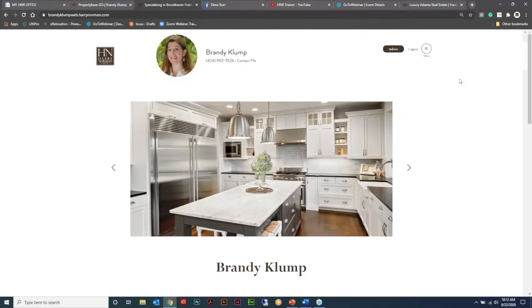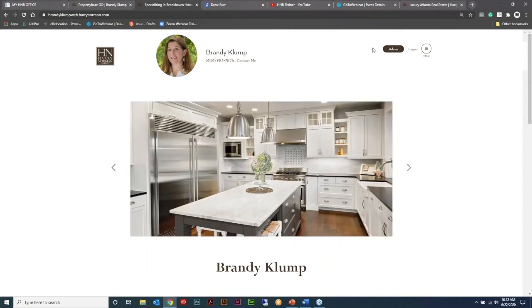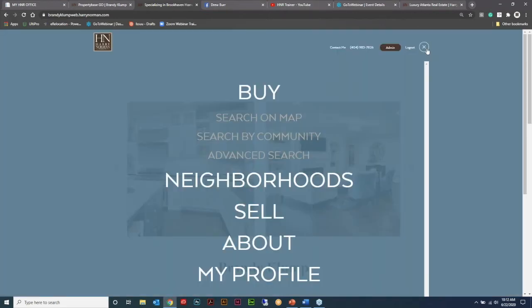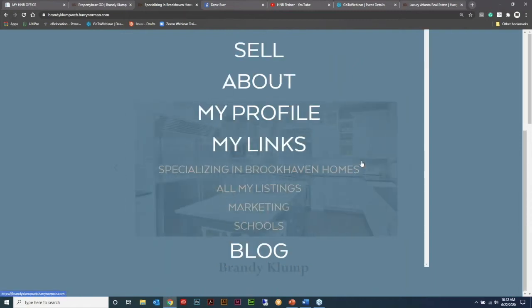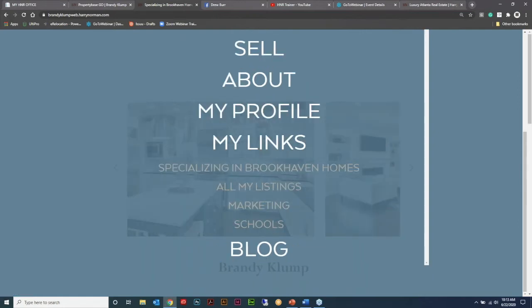Will you go over where it will show up on the menu? So when you're on the agent's website as a whole, you have two different types of navigation that show up on the window. It can either be a line along the top of navigation items, or it can be within the hamburger. And when you click on the hamburger and you scroll down, you'll notice the blog is at the bottom. Now, if you have a line at the top, it will show up on the far right. I don't think I have an example of someone who has it lined up across the top.